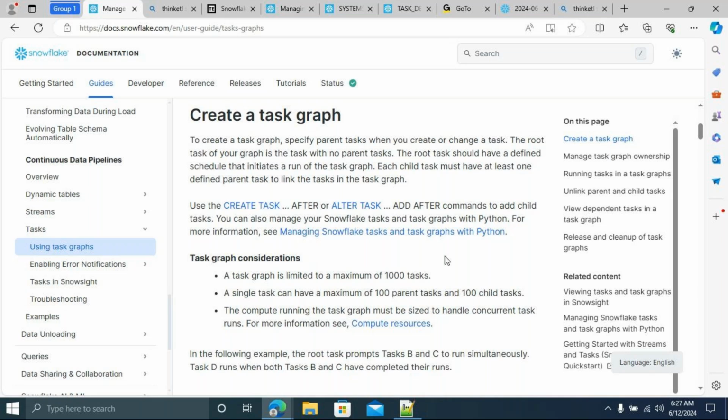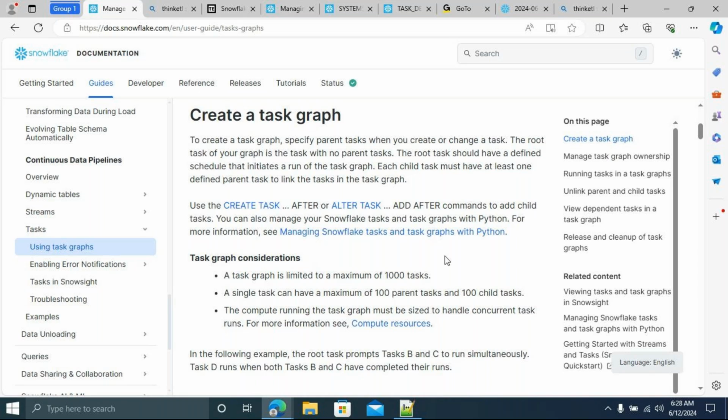To create a task graph, for the root task, or the parent task, we have to define a schedule. It can be a cron pattern, or you can schedule it every 5 minutes or 10 minutes. For every root task we have to use a schedule, and you trigger only the root task. No need to trigger the child tasks. If you trigger the root task, then after every 5 minutes my root task will trigger.